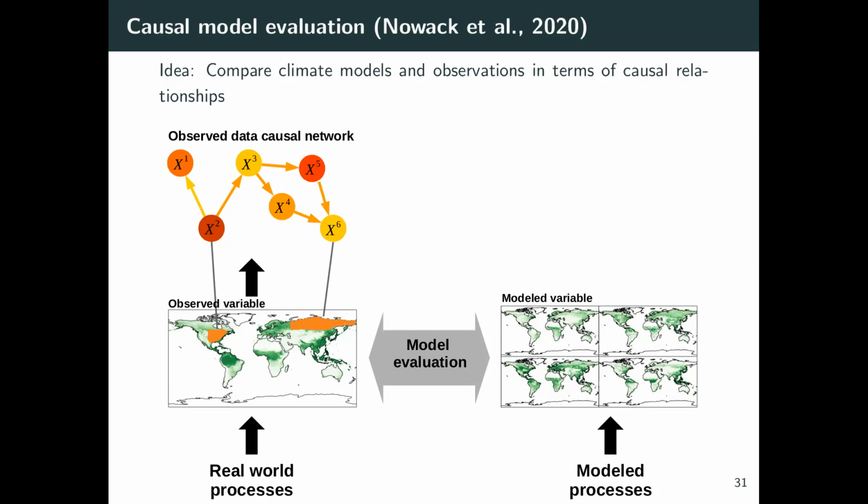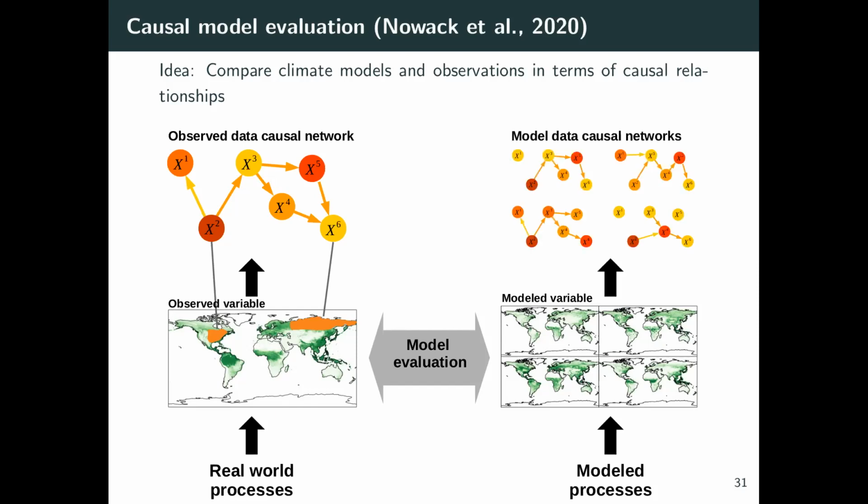And now you do the same inside each of the models. And you may get different causal graphs and a spread. Now you can compare whether the observed causal network has much to do with any of the models. And this would then be complementary because it measures how well the models represent the causal dependencies in the data. And therefore, we call this causal model evaluation. Of course, how far this holds under the assumption of sufficiency or not is then up to your choices of reconstructing the causal network.